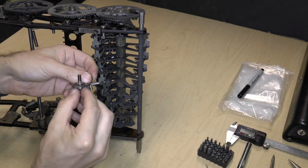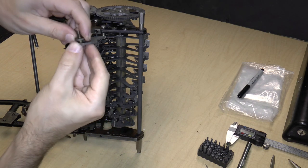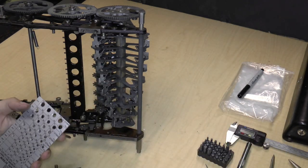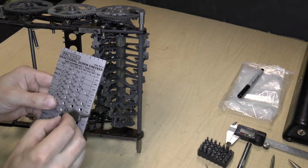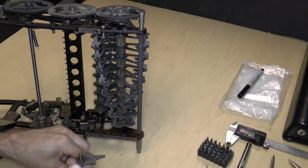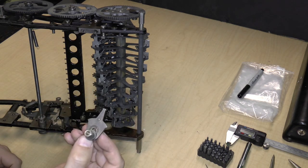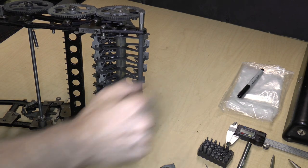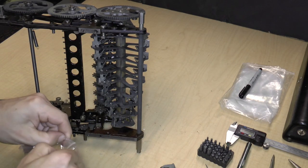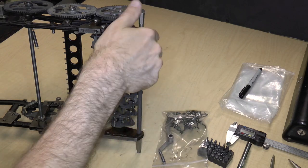Okay. And again, it's important to note the order of the parts. So there would be the nut, then the frame, then a washer, then this part, and then the screw. And the screw itself is .1032. I'm not going to measure it because the fact that it's connected to these parts uniquely identifies it. Where's my bag? So this will also go in bag five. Okay, so now that's removed.